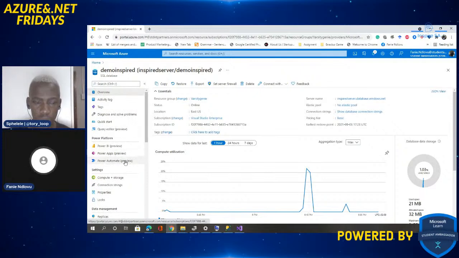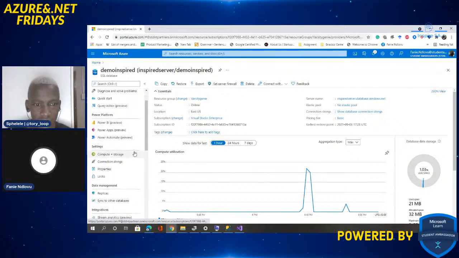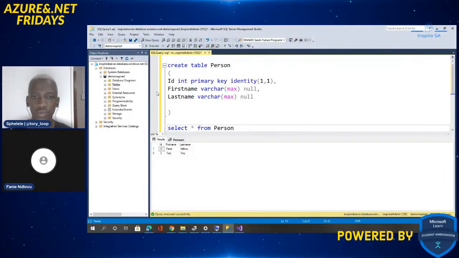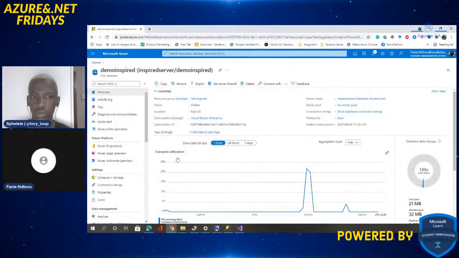You see, Azure now has the Power Platform services that you can integrate with your application and your database. It's still in preview also. Nice. So now we want this one, Query Editor. Query Editor is similar to this query. So we are going to edit Fanie to another name.